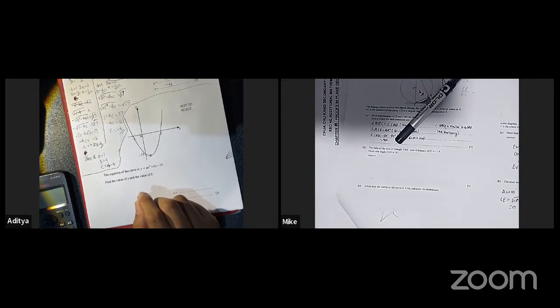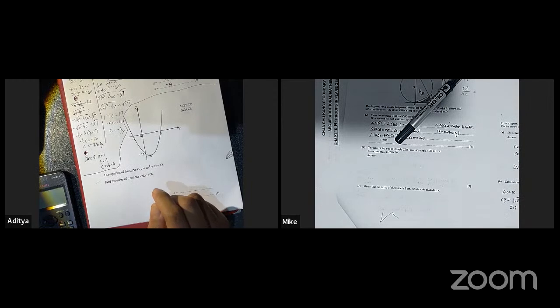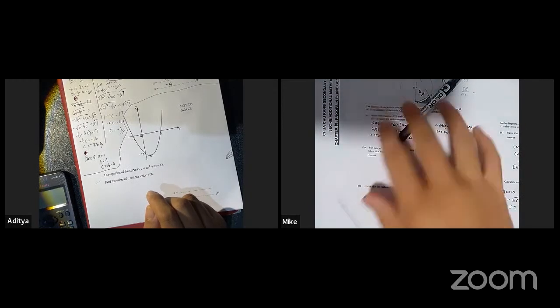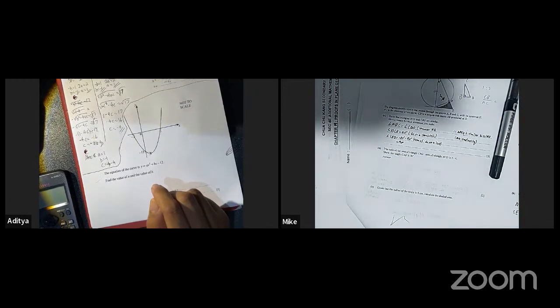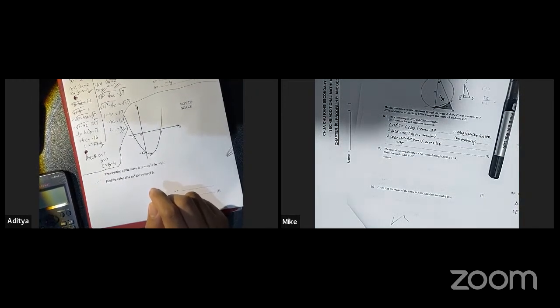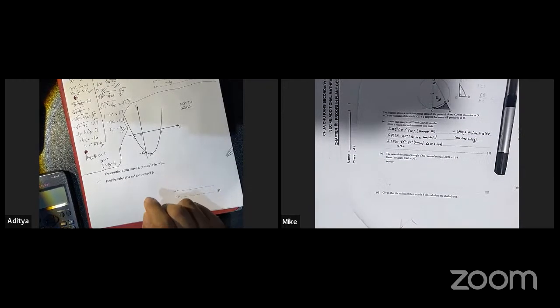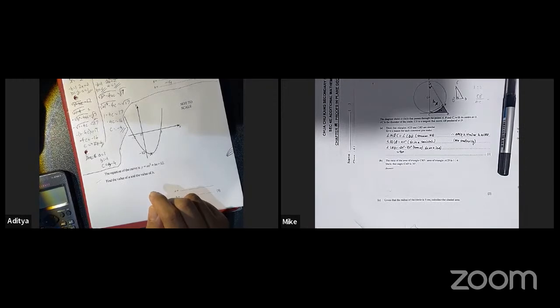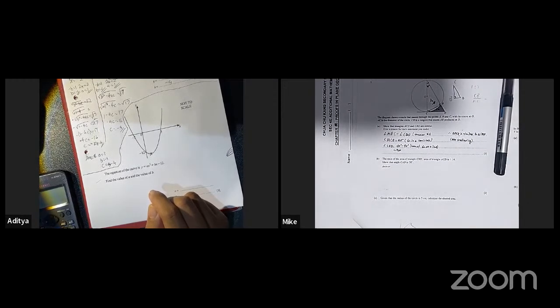Oh, I don't even need that. I can just use this. Wow, I don't even need this, sorry. So when I use the similarity, I end up with CD over AD equals half. Therefore, that's the easy part. So angle CAD is equal to 30 degrees. So when I apply the similarity, I end up with this immediately. So I don't need this complicated one. I only need the similarity.